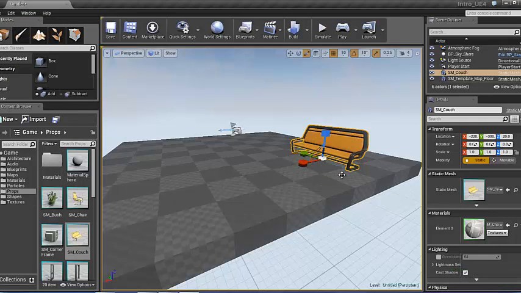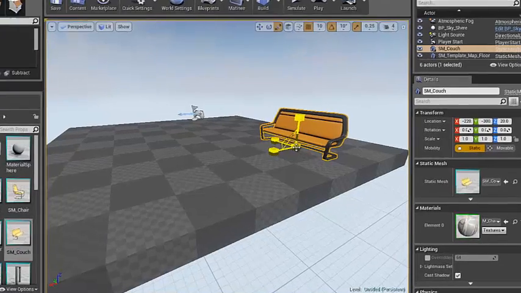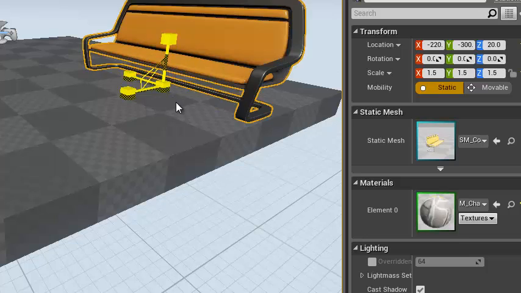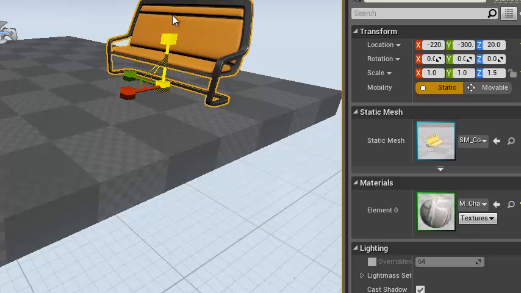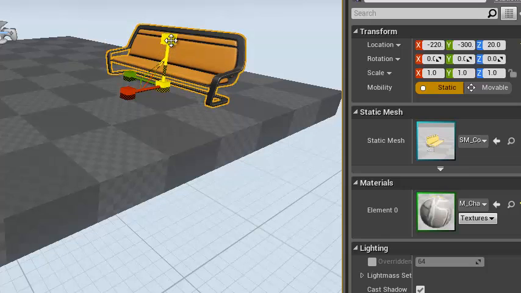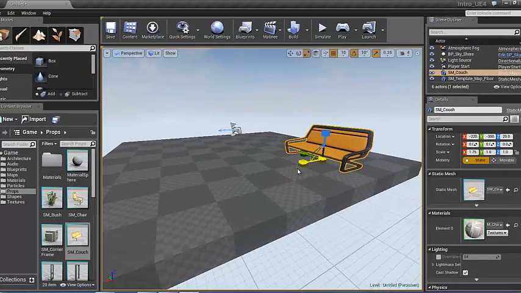That's the scale tool. We can scale it whichever way we want. Hold the center to scale it universally, or hold the top, the Z axis, to scale it up, or hold the Y axis and scale it, or hold the X axis to scale it. So I'm going to undo all that.